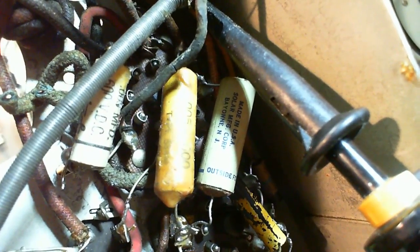It looks different than the other two. Made in New Jersey. Bayonne, New Jersey. That's this one here. You know, this is a different kind again, too. Wow, where's the lead go from? Oh, it goes in behind here. Okay. Stay on focus here.